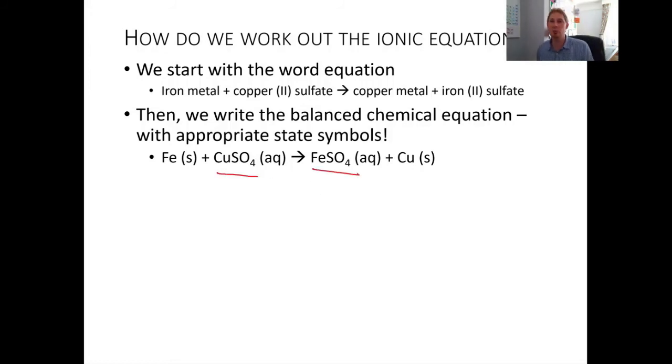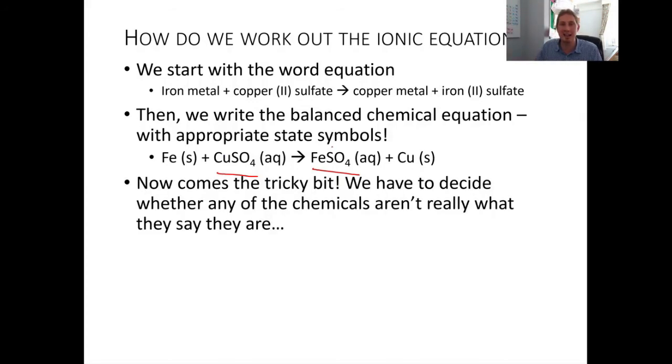No longer is this worth a mark by itself. It's part of a bigger question. You just need to be able to know the formulae of those things. You also need to be able to recognise that this and this are made up of ions. We need to split up those chemicals. As I've said here, and this is something I'm trying to hammer home with my year 10s, now comes the tricky bit. We have to decide whether any of the chemicals aren't really what they say they are.